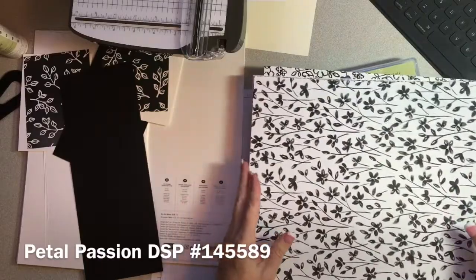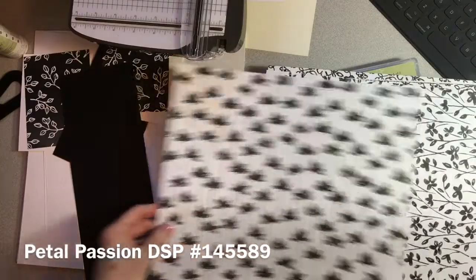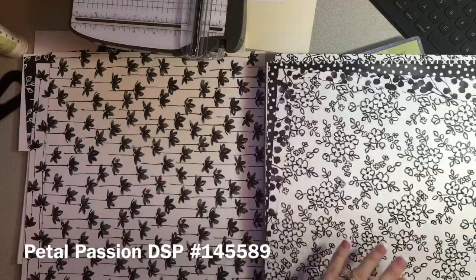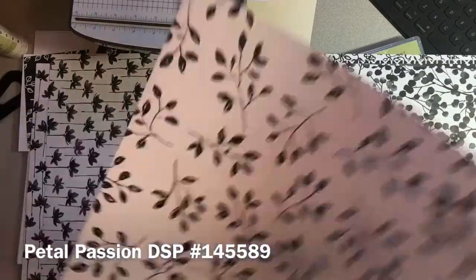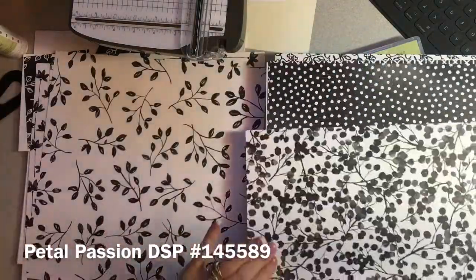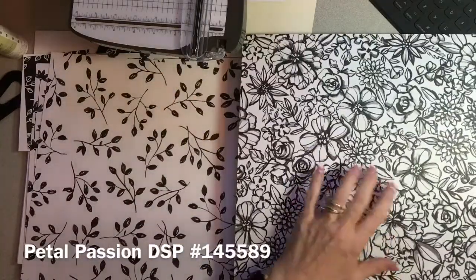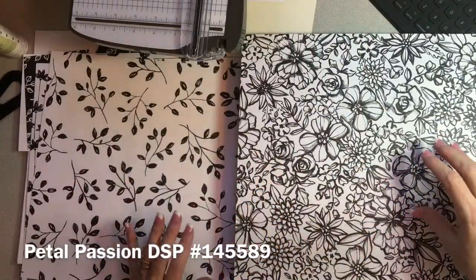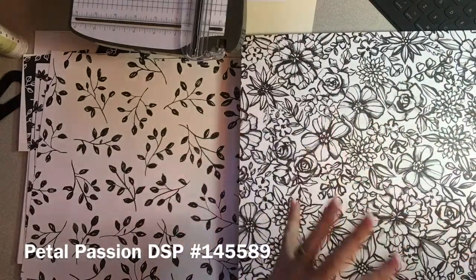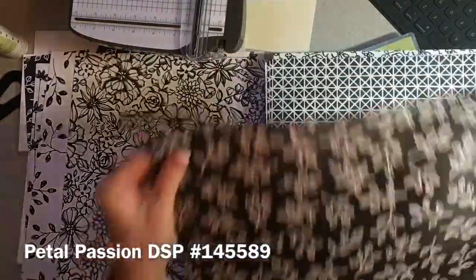Okay, let's take a look at some of these papers. They're so pretty. I've got it sideways. Oh, I love all of it. Oh, okay, I really like this one. I can see doing some things with that. One of my thoughts is definitely take one flower, cut it for a card, and then just do one color for a pop of color, a little bit of ribbon, a sentiment. I think it'll rock.